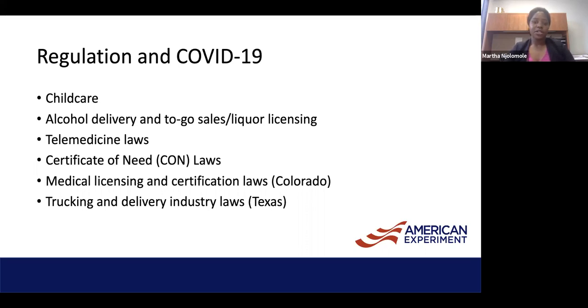And we've seen, this is one of the biggest ones. A lot of states were actually worried that they were not going to be able to meet the capacity of patients in their healthcare. So we saw a lot of states repealing their certificate of need laws. These are there just basically to make sure that hospitals are not expanding necessarily. Certificate of need laws just make it a requirement for hospitals to get permission before they expand their capacity, or before they add a number of beds or build a new hospital.